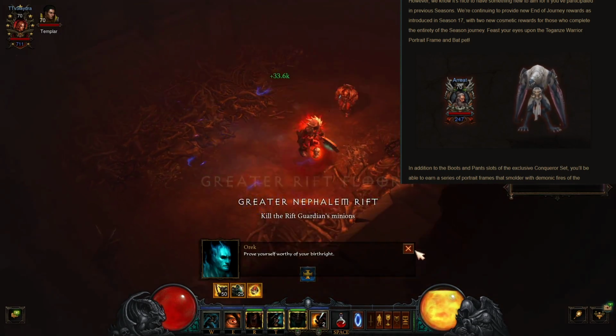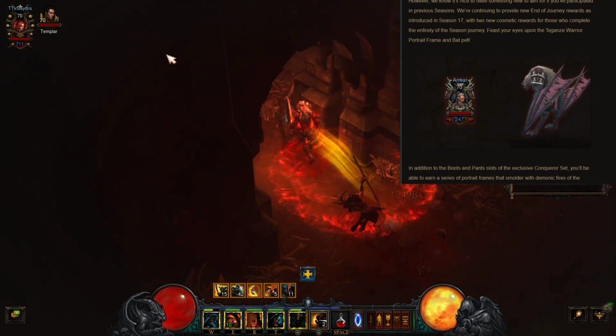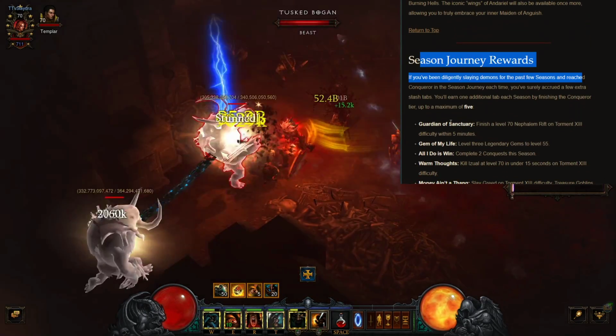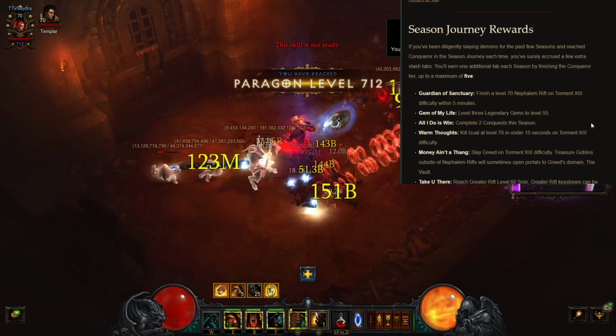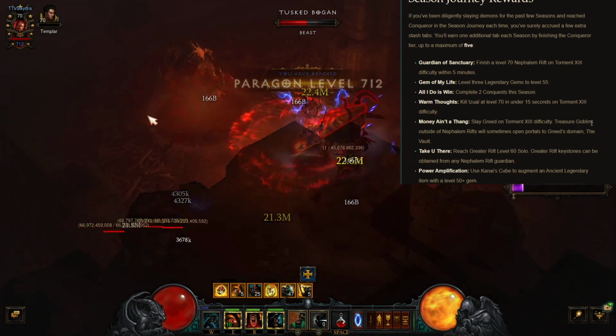So here's a full little rotation of the seasonal pet that you can obtain as you start completing your season journey. As far as the season journey goes, it tells you which ones you will need to complete. I'll be making a video guide later down the line, just like with Season 19. You just complete a bunch of these and you'll get all the rewards, the extra stash space, all of that good stuff. But again, that's going to be for a separate video.